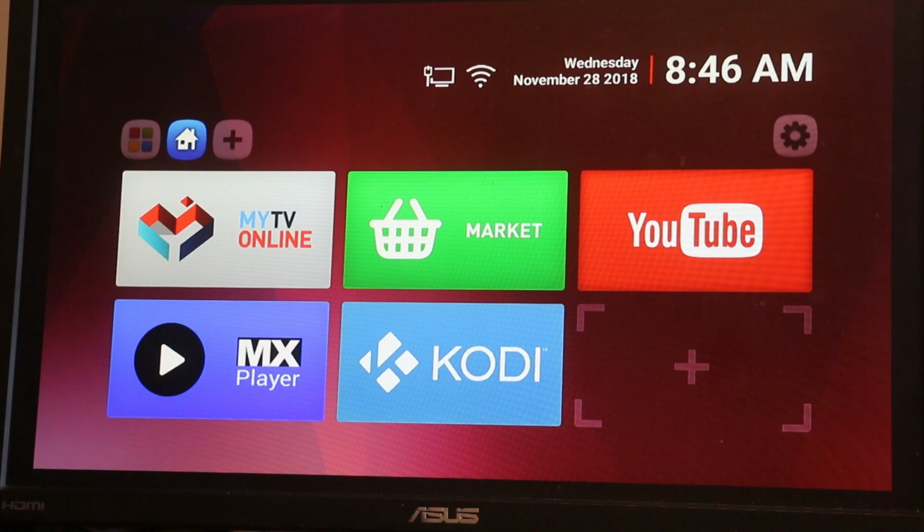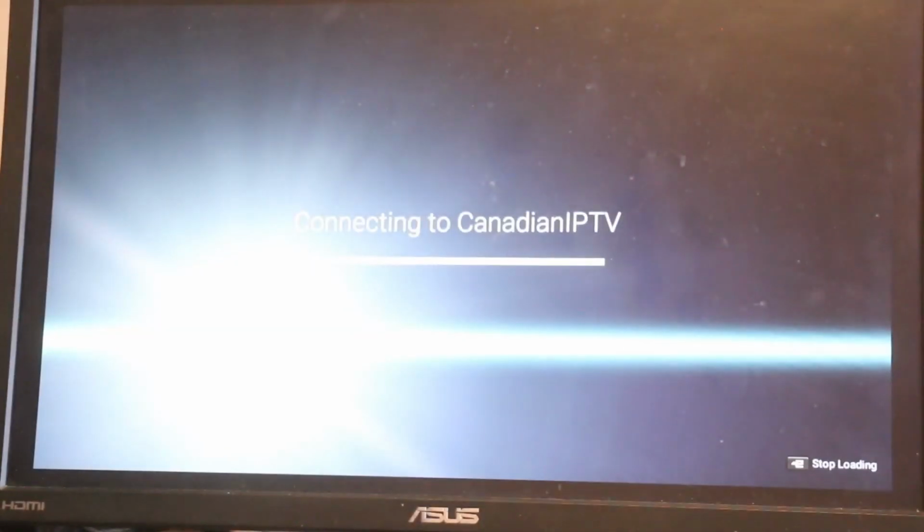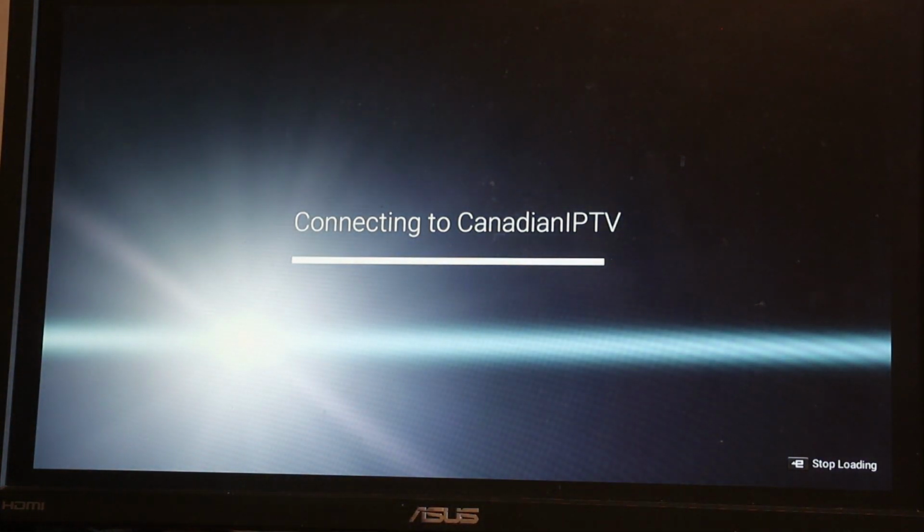For those who've already seen Kodi, I'm not going to go into that, but I'm going to only take a look at the MYTVOnline. This is the app that comes with the Formuler boxes. So I'll go into that and take a look. So again, this is all real time. And I have my box hooked up wired right now, but it is a wireless box as well.